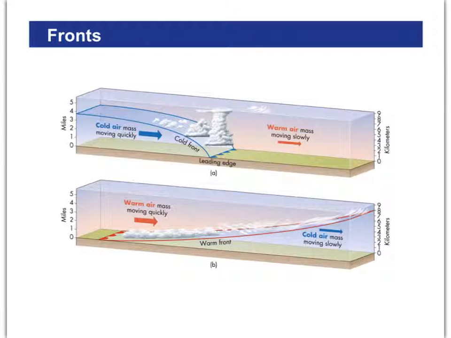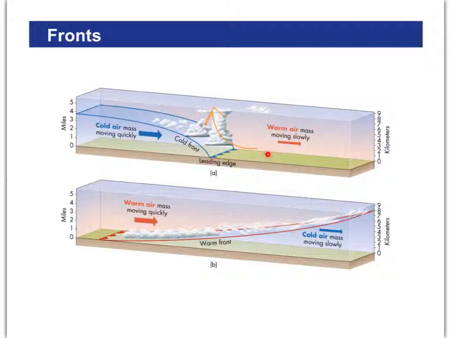All right, so just real quick, see this cold air right here? Okay, this is kind of a 3D model, right? This cold air is moving in and then it's sinking underneath the warm air that's on the right-hand side. That warm air, it's almost like it's being boosted up in the air because there's like this ramp of cold air that's seeping underneath it. When it does that, it rises and cools and condenses, and we have big towering clouds that we call cumulonimbus clouds. All right, so right where those two air masses meet, see that right there on the ground? That's where you would draw your cold front line. That's the edge, the ground base, the leading edge between the one air mass and the other.